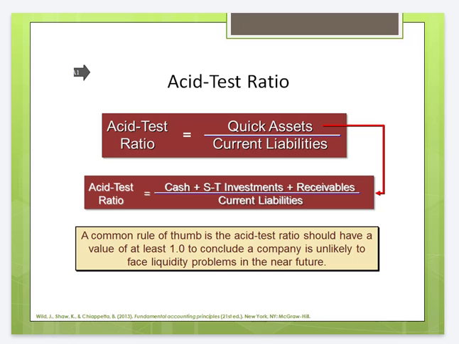Now, the purpose of the acid test ratio, if you'll notice, the primary current asset that has been left out of this formula is inventory. And generally speaking, inventory is not considered quite as liquid as some of our other current assets. So again, that's why the acid test ratio gives us a little bit more of a conservative measure of how liquid we are. What sort of current assets do we have that can be easily liquidated in order to pay our short-term debts?